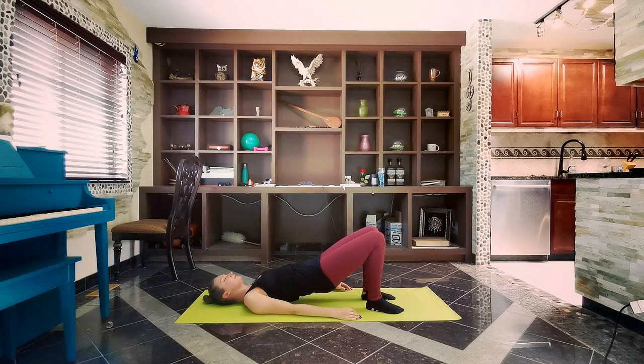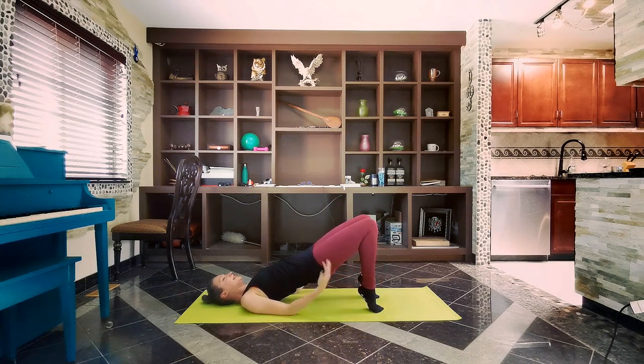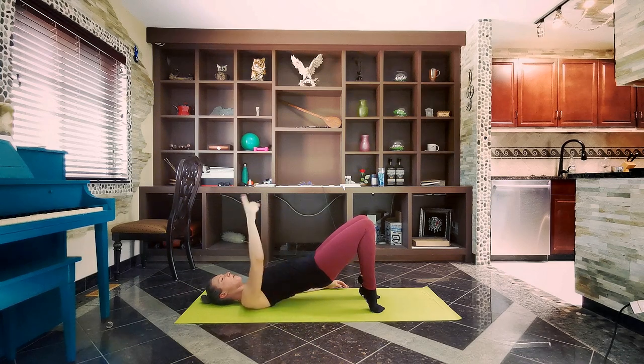Two. As always, if you want to pick it up, you go up onto your demi point to lift even higher. Two more counts. Don't stop. Stay with me here. I know you've got this. Ready? Eight, seven, six, five, four, three, two, one.